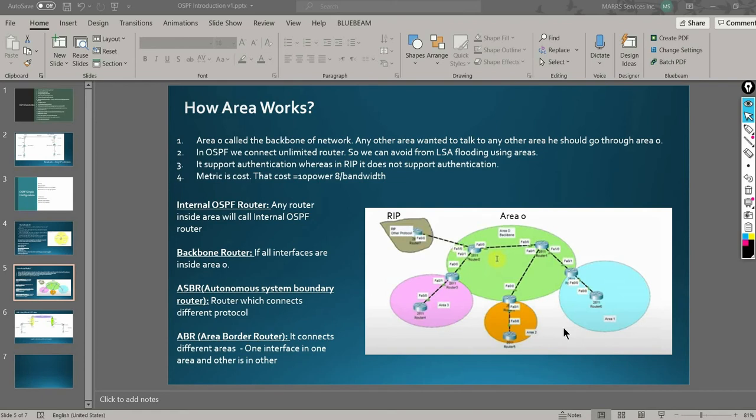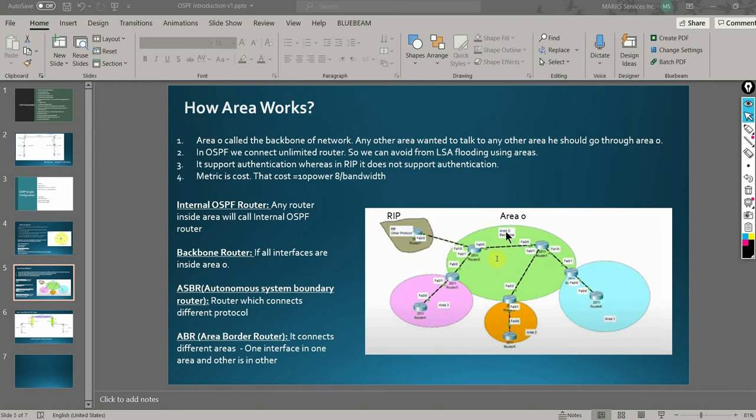Over here we will discuss how the area works. Area 0, as I discussed earlier, is very important in any network. It is called the backbone, because all the other areas, if you look at these pictures, areas 4, 5, and 1, go through the green area, which is area 0. We can also avoid LSA flooding using these areas.